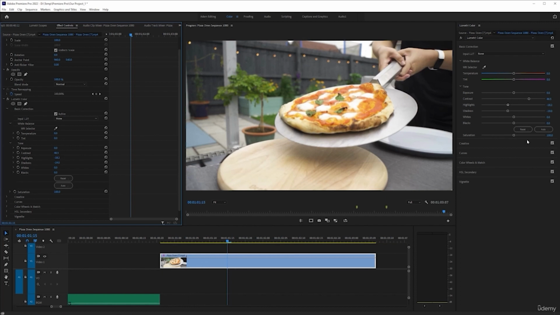So as you can see, we've also got saturation at 100%. Although that's at 100%, it's only in the middle because you can boost your saturation by a further 100%, which I'm sure we'll all agree looks more like a Baz Luhrmann music video. If you don't know who Baz Luhrmann is, you need to look him up. He's done a lot of music videos. He also was the director for Romeo and Juliet, the film.